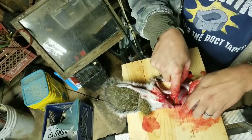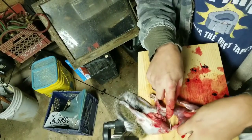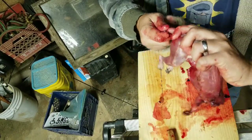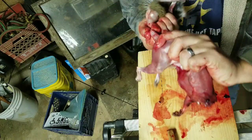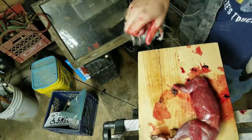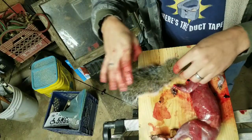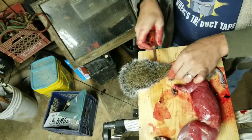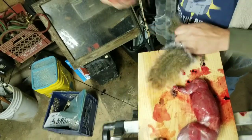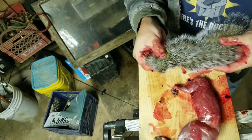Now, we will take that tail. I'm really bad about just going to knock that camera over. Oop, normally you hit a joint on the tail, but that's okay. There we go. Face itches. So what you do here, if you wanted to save the tail, this isn't a very fluffy tail, you would simply, where we just removed that piece of bone, cut it off. I'm not going to press down because I'll knock the camera over again. So we'll just cut it off. Drop that down there.